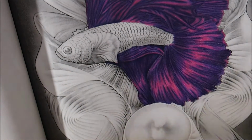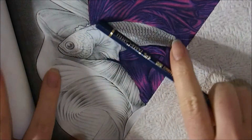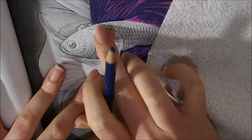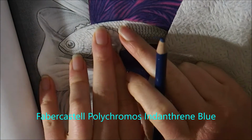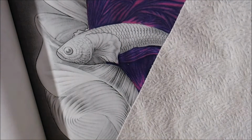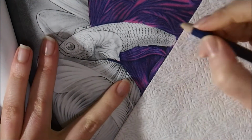So we've got our little cloth thing here, and you'll notice we've got our fishy here with our little fishy fin. There's a bit of fish fin here too. Even though it's got a lot of light up there, you'll notice here I left the light spot showing, but here I didn't. So that is one difference that I've done with the fish slightly. I thought I could add some of that shadow in there because there would be a bit of shadow as the body's kind of sitting in front, but at the same time I just decided I'd leave it. So I'm just trying to work out where we want to start exactly.